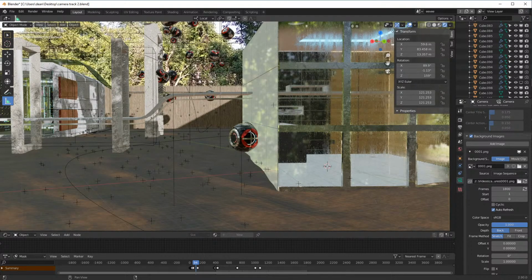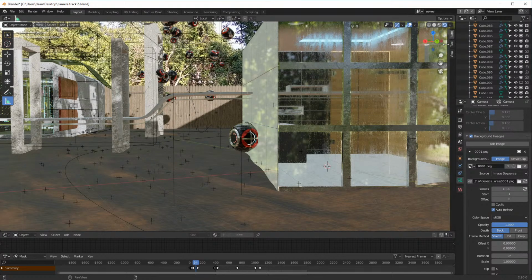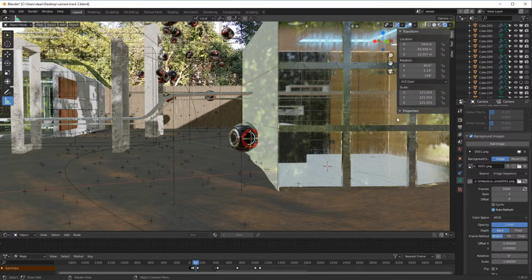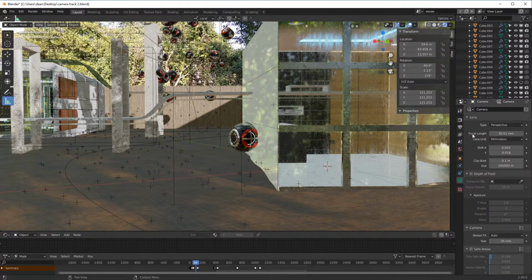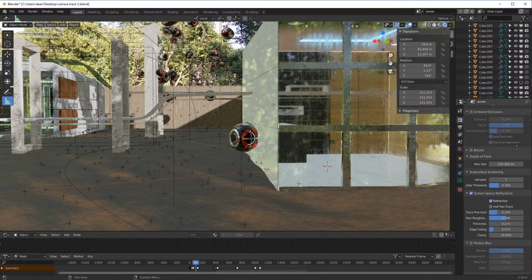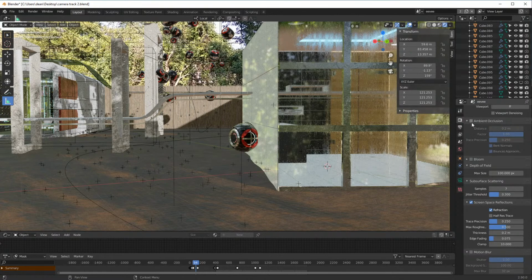In fact, sometimes I found Cycles to be quicker in some cases, not always though. A lot of the time Eevee is a lot faster, so I still tend to use it a lot, but I do like to go with Cycles sometimes for the realism. But for this I did use Eevee.